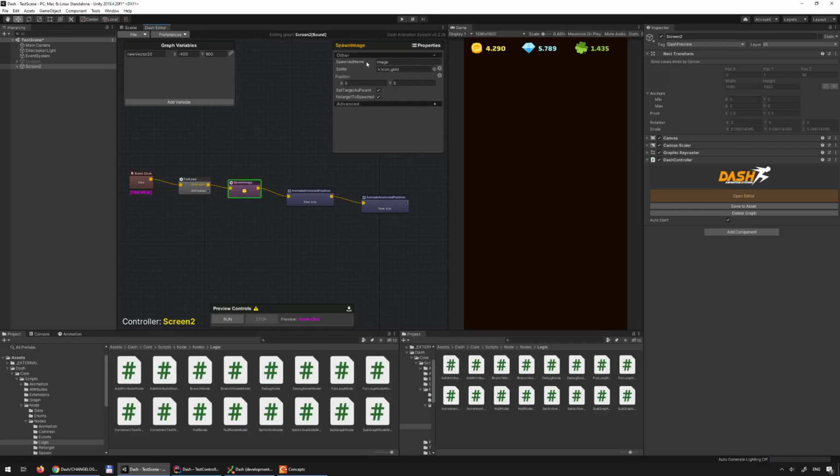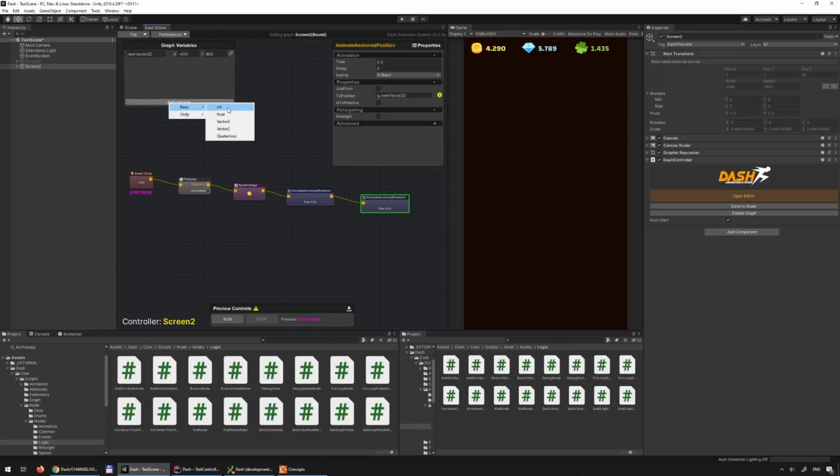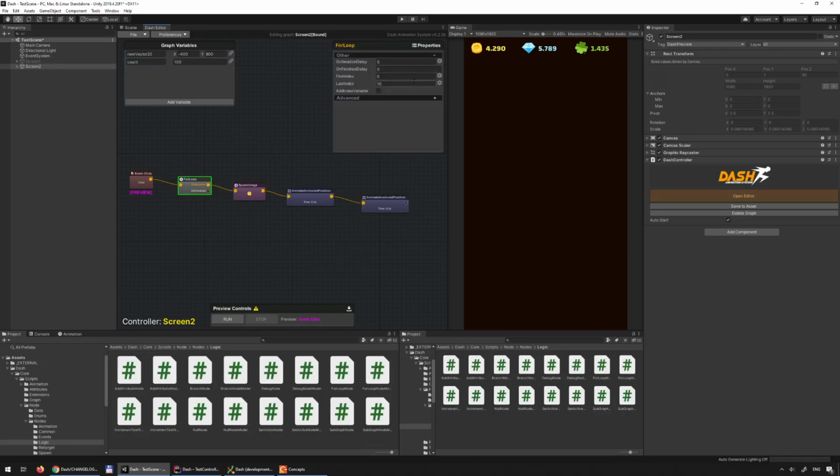Let's say we wanted this icon, because if we want to spawn a gem as well, we don't really want the icon of the gold to be spawned, but we want the gem icon. And also we can drive the amount of coins. Let's say we had something like that. We can also parameterize the amount of coins to g count. Now it will spawn 100 coins.